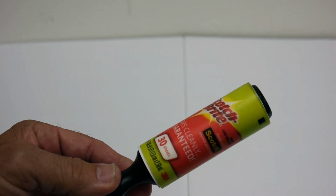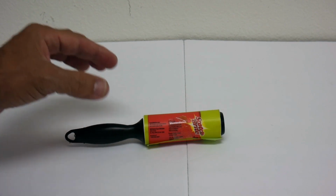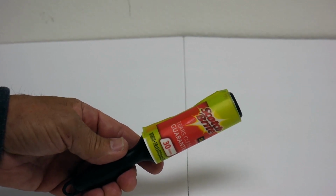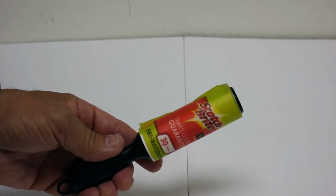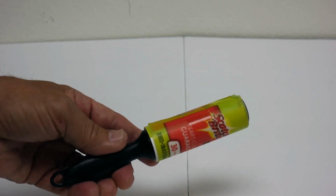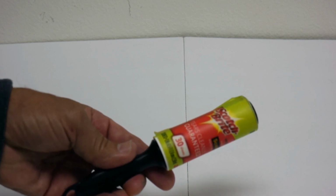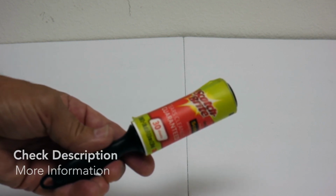Like I said, it comes in different sizes. So this is a mini one. So you're not only limited to this size, you can get any size. And you can find it in most department stores. And you can definitely find it online. But to me, this is the most convenient size. If you have larger items, of course, you can get the bigger size. But to me, this size is just right for carrying around and doing small pieces of cloth, or on your clothes, your pants, your shirt. And it takes the lint right off. And in my case, it takes the cat hair right off.